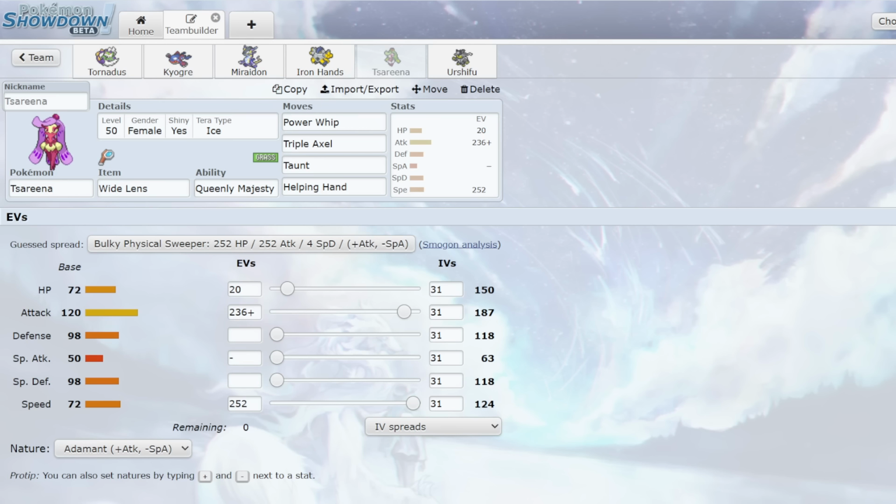It is a very fast Tsareena, just trying to dish out as much damage as possible with the Adamant nature, going with max speed. Again, this is more of a team that just likes dishing out as much damage as possible, not really taking the hits. You pretty much just want to outspeed and KO your opponent as quickly as possible, and the remainder, I guess, going into HP.